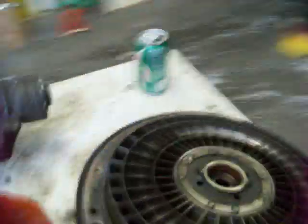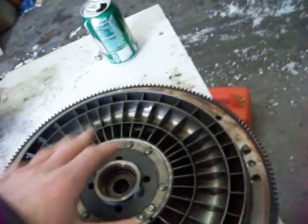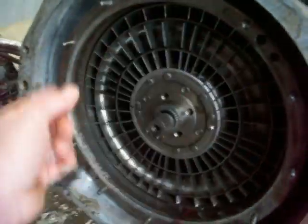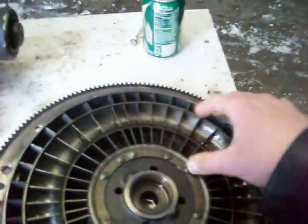You'll have this part, which happens to be the impeller, which is driven by the engine and spins. And you will have the turbine, which in this case looks pretty much the same as the other one. But this is the one where the fluid is thrown against, and power is directed to this. As this thing spins, the fluid starts to go with it and rotate in this general direction. Fluid also enters in through these bottom holes here, and it's kind of cupped around and thrown out by centrifugal force. It's shot out this top part here and thrown against the turbine, which is the driven part, and starts it to turn. Then the fluid comes back out through here and keeps cycling through like that until you get both of these going at the same speed.